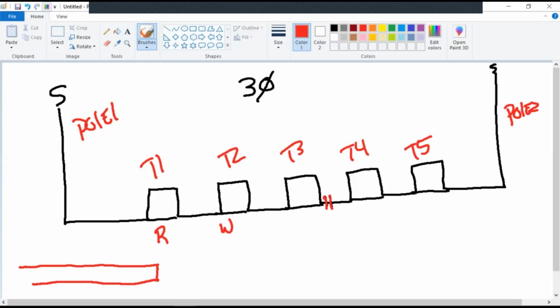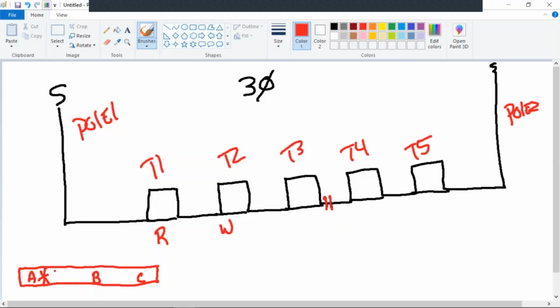Do you remember the cross arm and the three switches we have out there? What's marked on the cross arm? ABC. ABC. Now, I don't know how many times I've probably said this. Are you sure that if I have a blown fuse on A, that it's A phase? No. It's good to follow it. If I want to use A phase as far as the tagging and everything that goes down here, it's good to follow it. But I'm not 100% sure it's A phase. So be careful, wear all your safety gear, because the other two phases traveling down the line are still hot. So we're going to say A phase, as I have it drawn here, is blown, and we have a fault on A phase between T1 and T2.